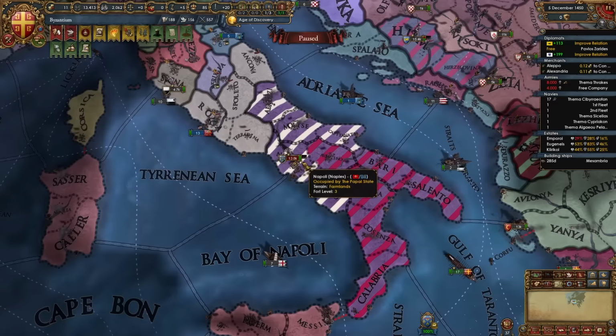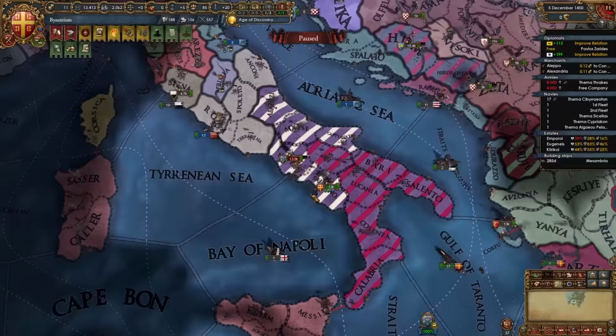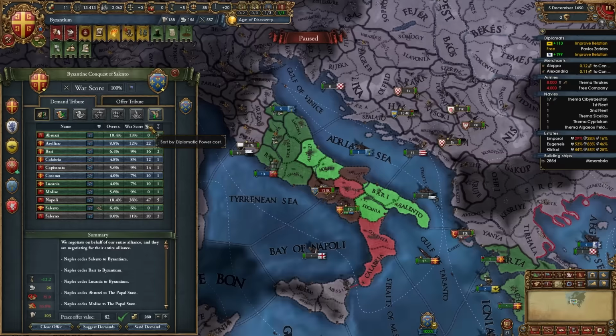Make sure though, when you're fighting Naples, to have the Pope and their boys attached to you, because if you go 1v1, you'll probably lose that battle. Either way, once you're ready to peace out Naples, go ahead and take 1 to 3 provinces for yourself, and then give the Pope a couple of provinces as well, just so they like you.